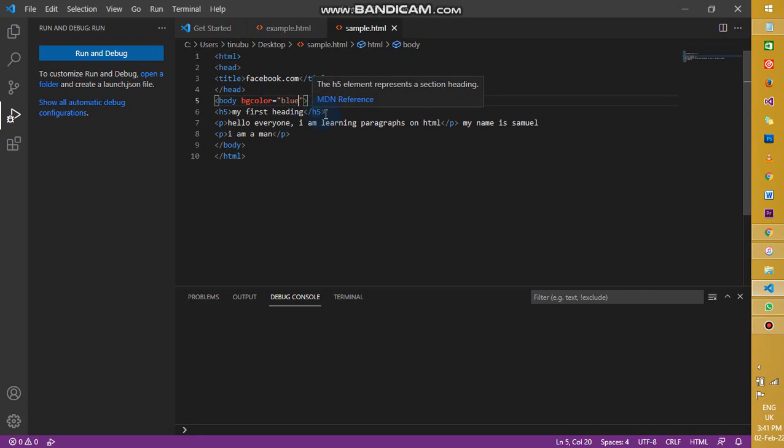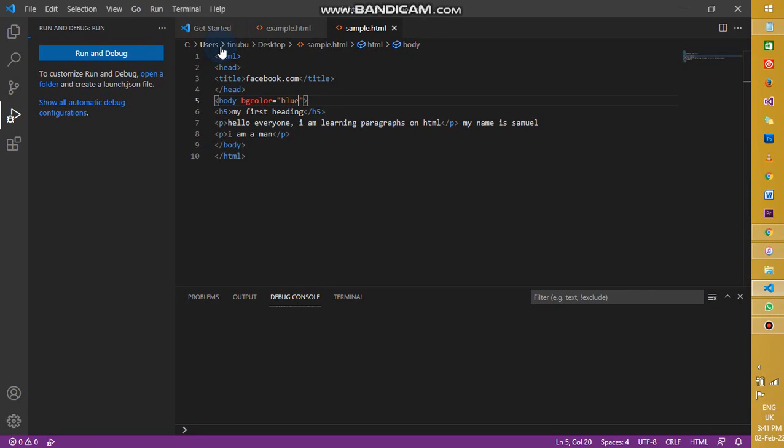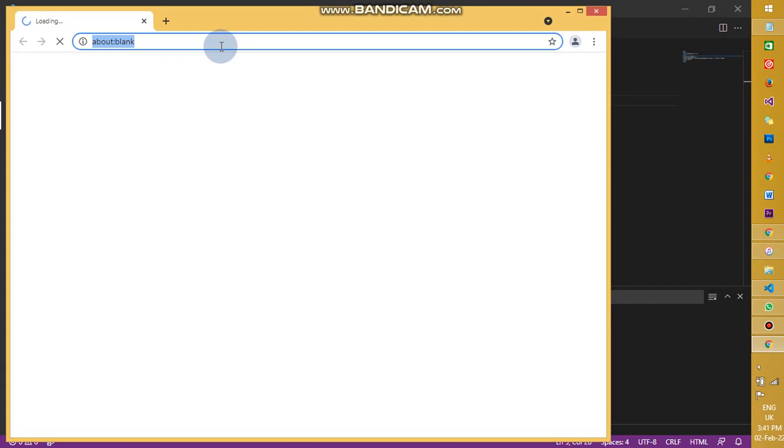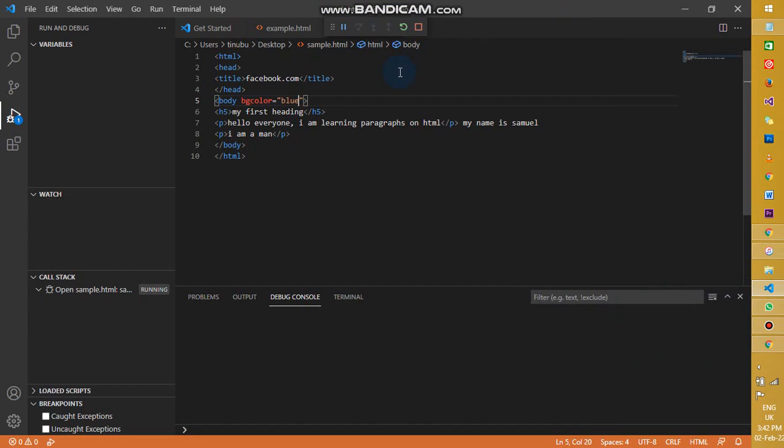So let's run it directly from here. The good thing about Visual Studio Code is that you can run it from here. You don't have to start opening with Chrome and other things. Just click on run here and you see run without debugging. So you click on run without debugging, then it will open it for you on Chrome. Right, you can see we chose the background color to be blue and it has displayed a blue background for us. So each and every time you edit your HTML code, you should try as much as possible to save it. If you don't save it, it won't show that you've edited it on the browser.